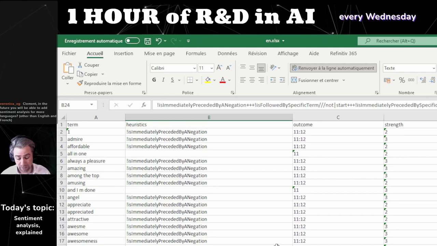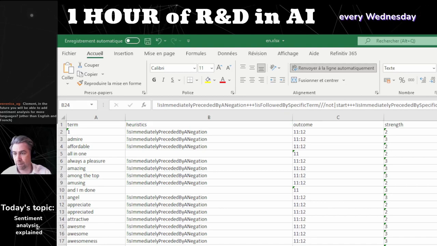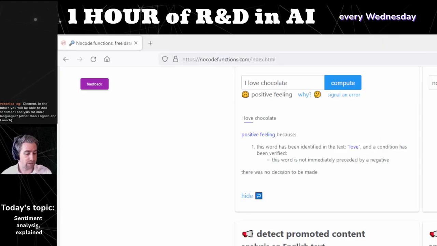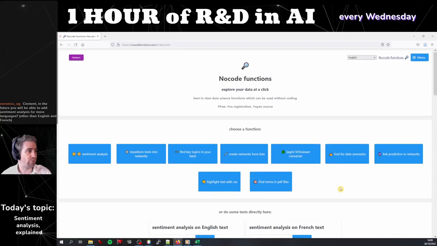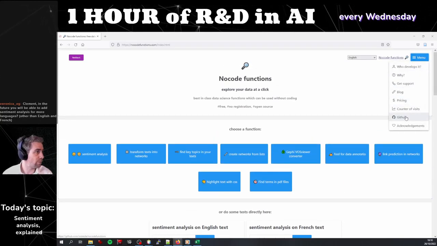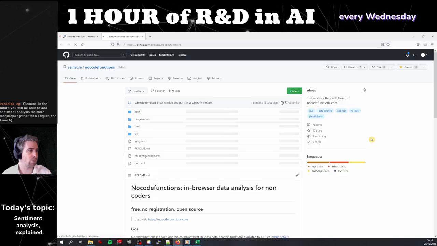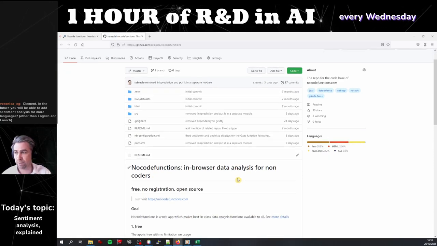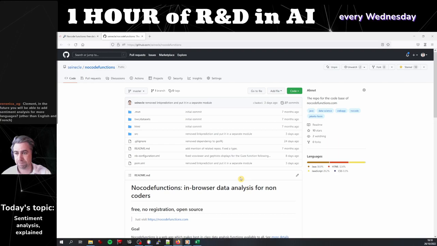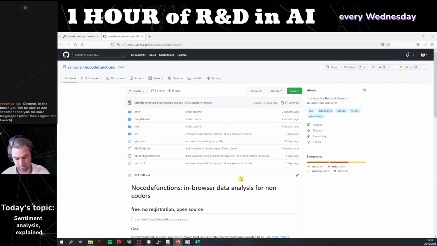Second, the app is free and open source. I really want to highlight that. This app is free, but the code, everything I've showed you, is open source and available on GitHub, and it can be used for non-commercial purposes and for commercial purposes. So it's free for you.